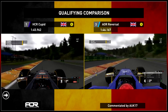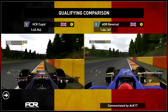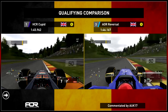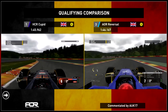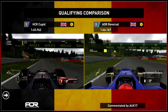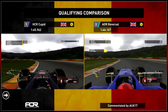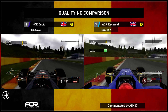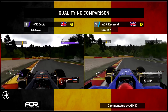Reversal having to go a gear lower once again, really suffering with the understeer, and then through the corner with no name, fourth gear for both drivers, clipping the apex very nicely. No oversteer on the exit for either of them before launching it into the legendary Pouhon. Sixth gear, trying to avoid the curb on the outside as much as possible. Beautifully executed by both drivers before trying to keep the car tight as possible, braking just after the 50 metre board into this chicane. Fourth gear, whereas Cupid opts for fifth before downshifting to fourth for the second part. And then for this really tricky right-hander down to third gear, clipping the apex nicely for both drivers.